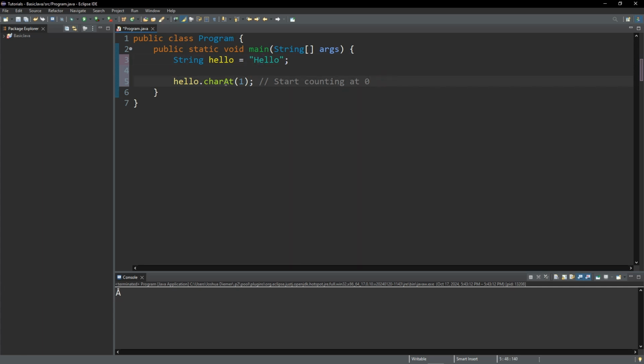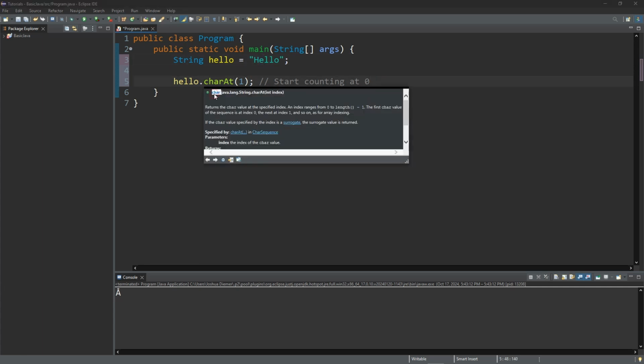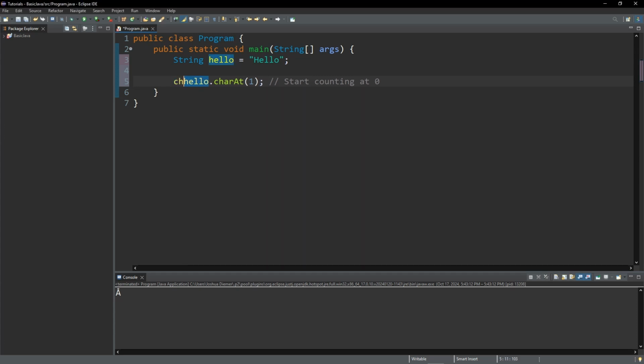And so if we hover over this, you'll see that it returns a char. So we could actually say char e is equal to this. Now this might seem confusing at first. We'll go into it a little bit more in a second, but this is just to show you that strings are comprised of a list of characters.